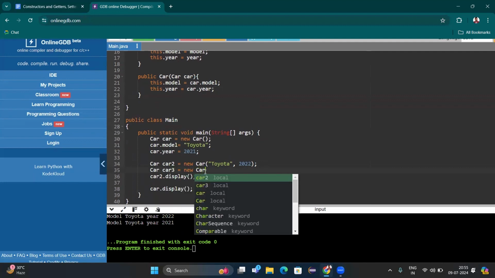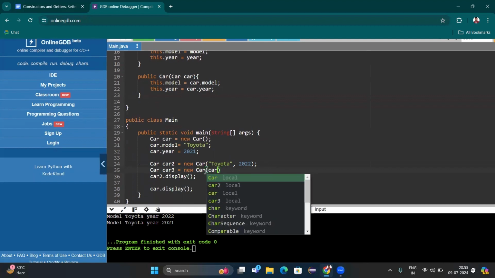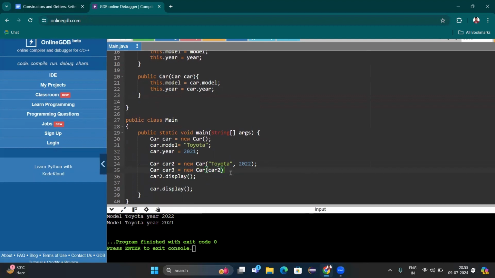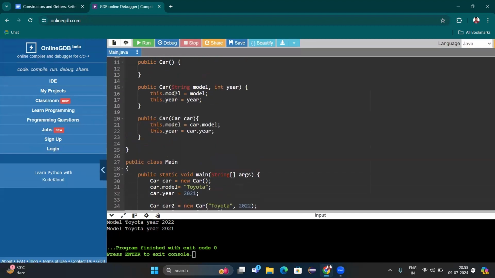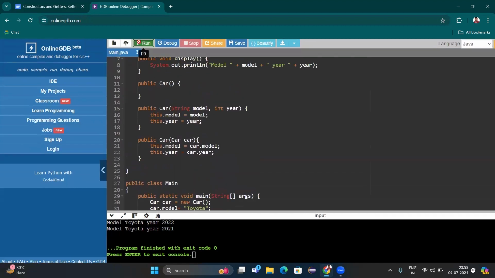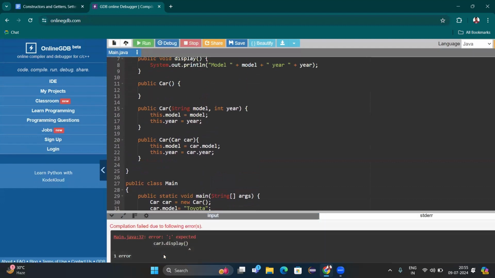So new Car, I will pass the car2 object, which will copy it directly, and then I am printing car3.display. So the same data will come for both, like Toyota and 2020.